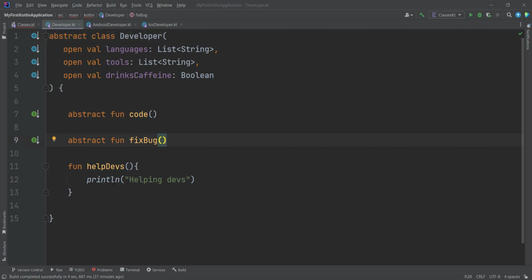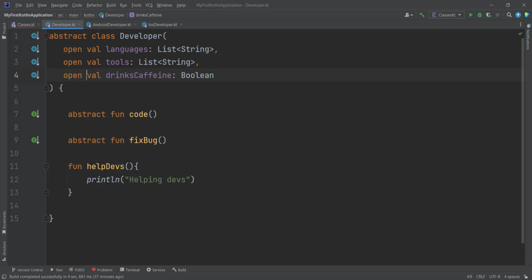We have learned the difference between the abstract functions, the open functions, the regular functions, as well as the abstract classes, the open classes, and the regular classes. But we didn't discuss one thing, which is the abstract attributes or abstract properties. So say for example, you want to annotate your attributes with the abstract keyword.